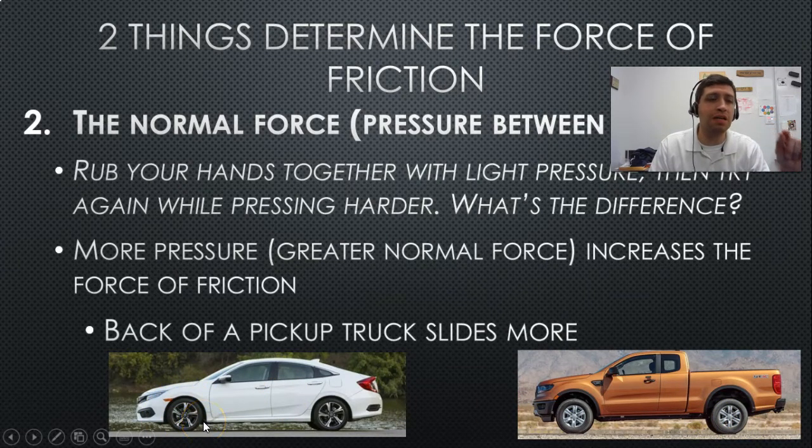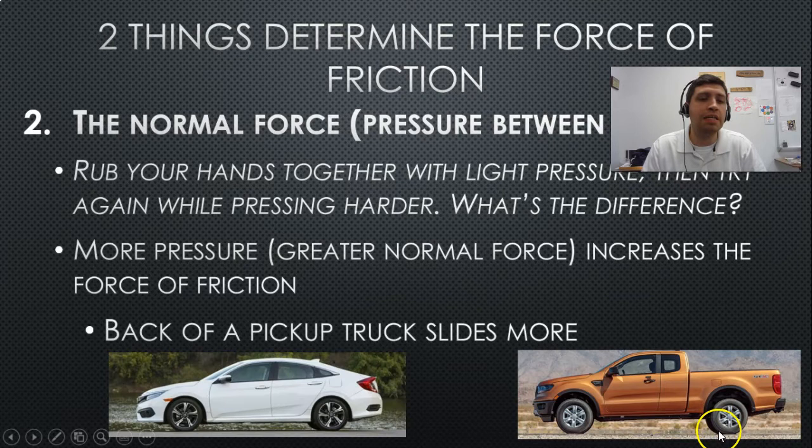And that's important because in both vehicles, there's a lot more of the weight distributed over the front wheels because that's where the engine is. That's the heaviest part of the car. The engine is in the front. In addition to that, in the back of a truck, there's nothing. It's just the bed. There's just the body. There's a little more in the back of a car. So a car's weight is more evenly distributed than it is with the truck. With the truck, the weight is much more heavily distributed toward the front.